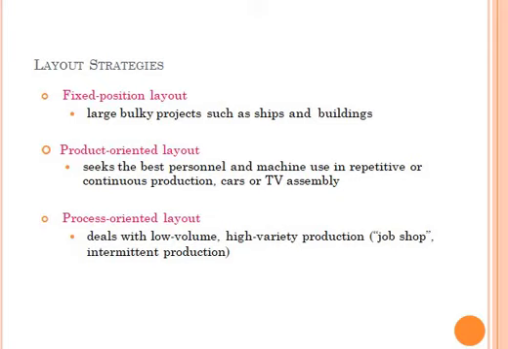With the product-oriented layout, the layout will follow the manufactured product. Let's say, for example, the product we are manufacturing is a car. So you will see that the layout will be formed in a certain sequence which allows me to manufacture these cars within the sequence it requires. Here I'm manufacturing high volume. I'm manufacturing a large quantity of this same product.